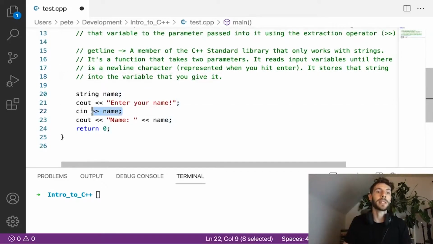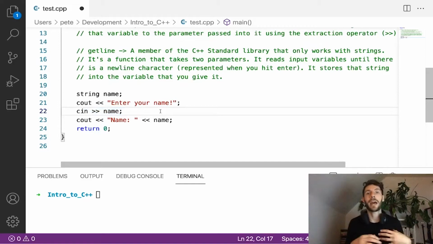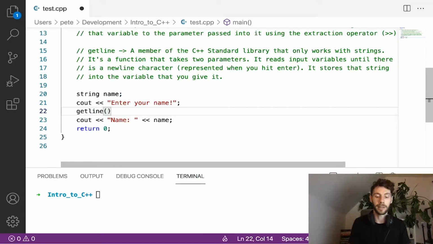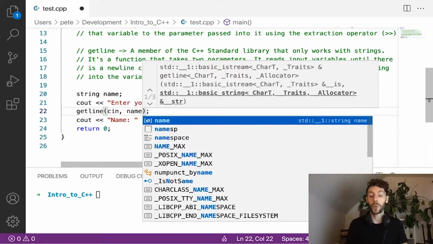So here we have cin, but we know that cin will take only my first name and not my first and last name. So Getline is special in that it'll be able to take my first and last name, and it needs two parameters. It needs an input stream, which is our cin. Remember, cin is an input stream. And then it needs a variable to store the value.